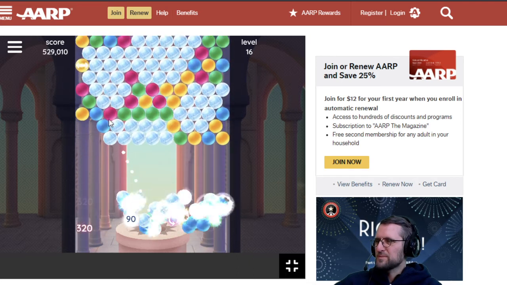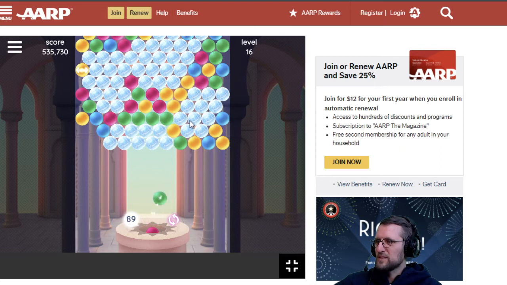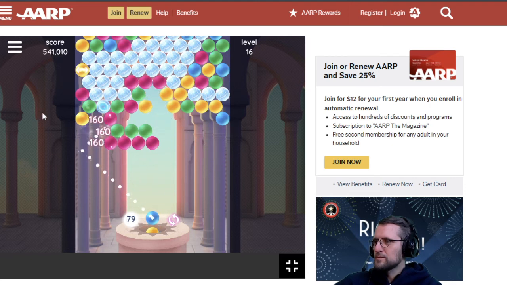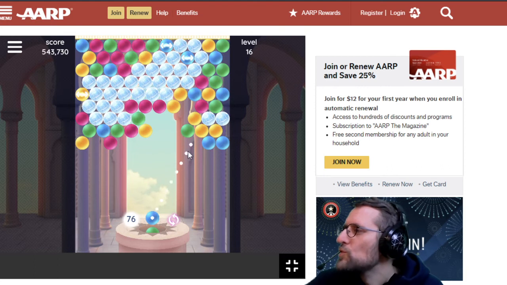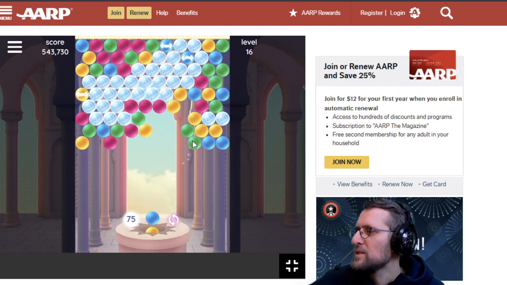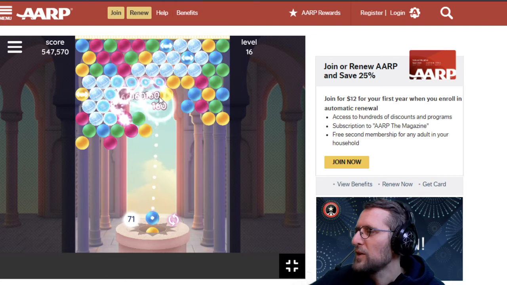Yeah, I go for it. Now I have to work up to this one, and I hope that I get some that are helpful. It makes sense here. So I don't want to go with blue up there because I just want to get one of these. I hope that makes sense to everyone what I'm saying.